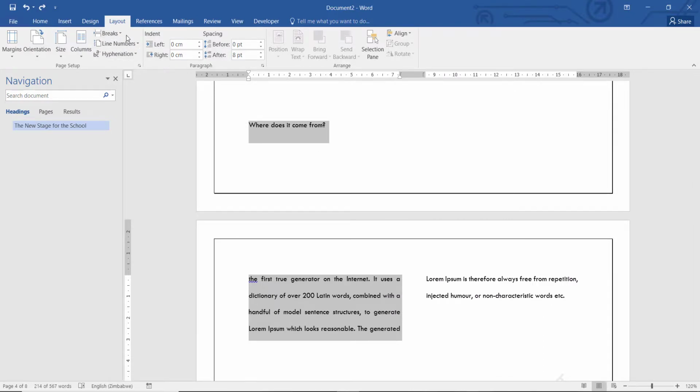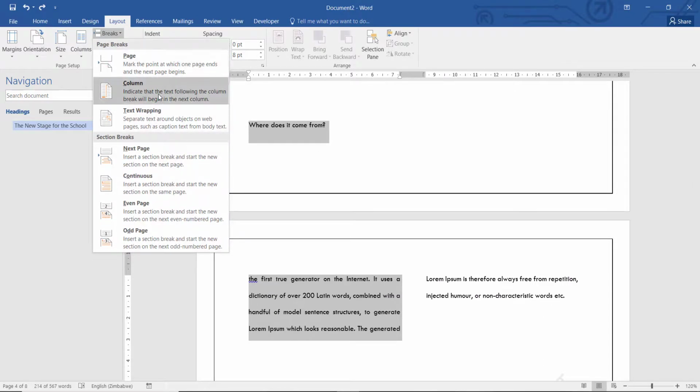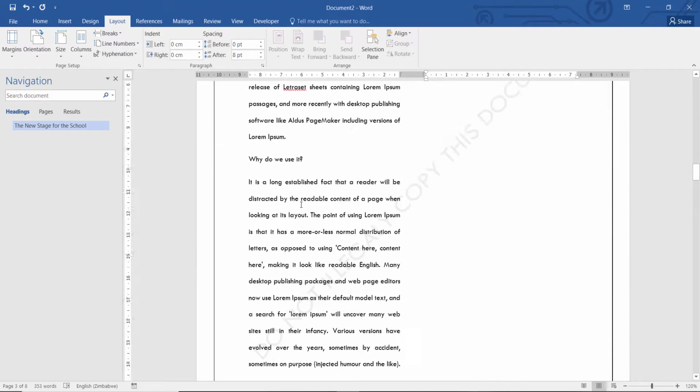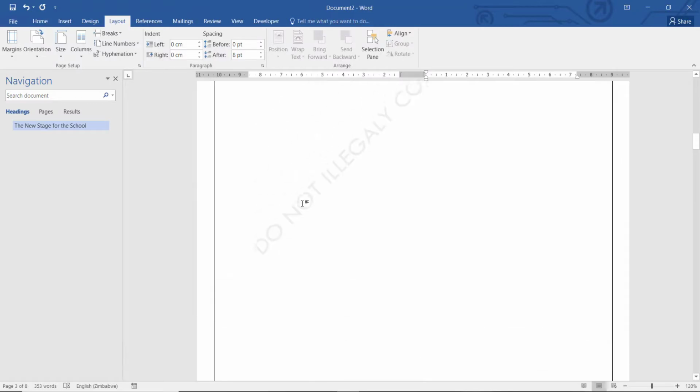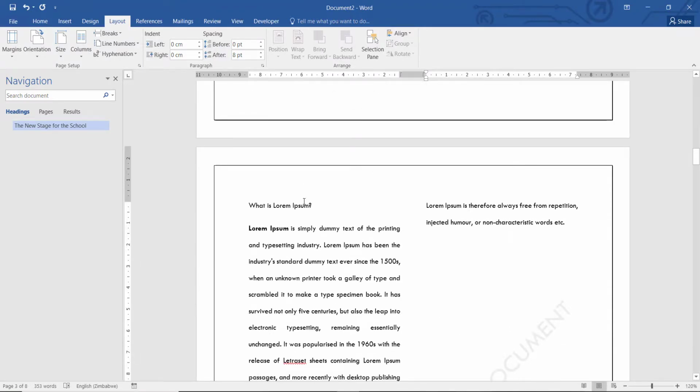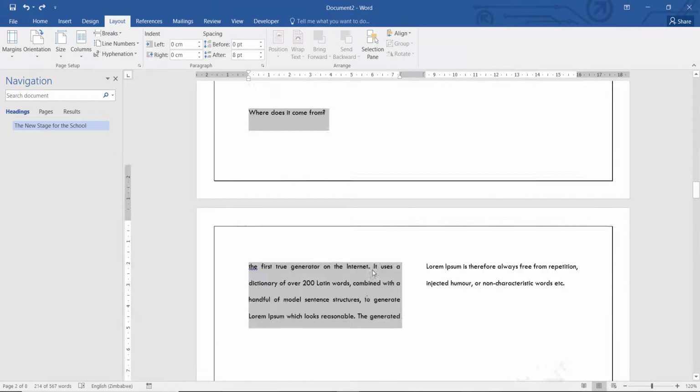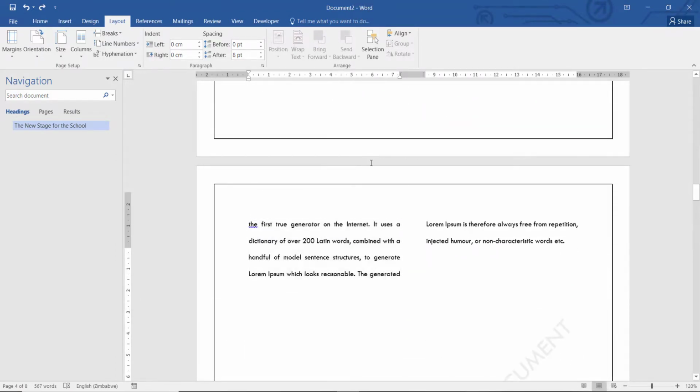Okay, breaks, we select column, and it has pushed our content to the bottom. But it's a bit tricky to see columns because columns are not very easy to discern.